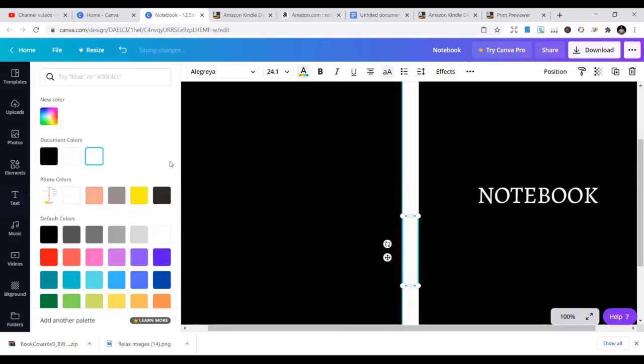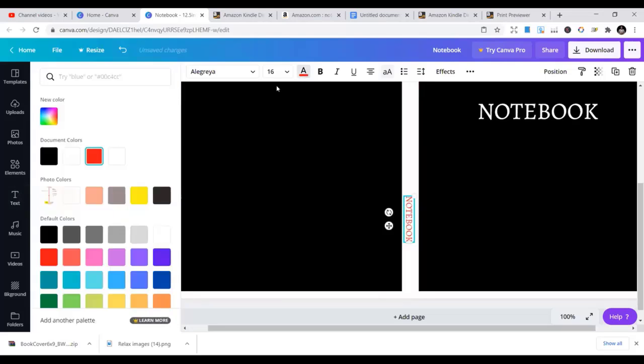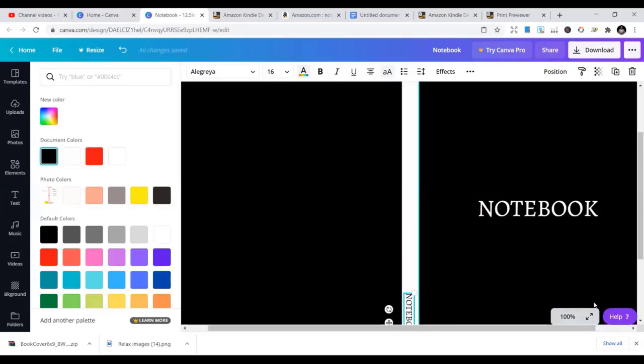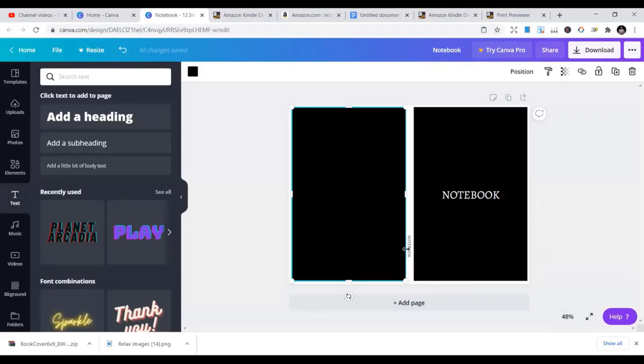Then once you have that, you can change the color so they can see it well. Then you can drag it to whichever place that you want. So it could be your name, but make sure that it's small and it's in the middle, so that Amazon will not get a reason to reject your book for nothing. So once you have this, you can go back to fit. So I'm going to fit it. So we have our this thing.